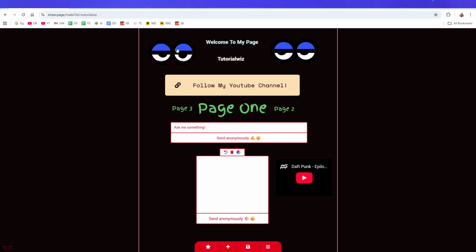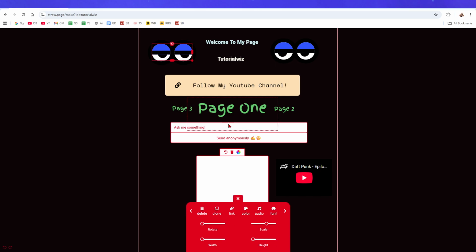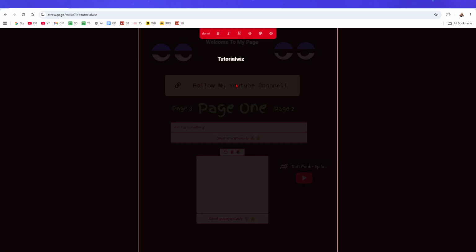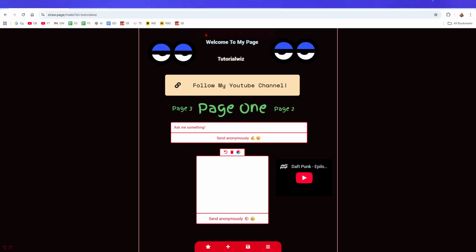So to make changes on any elements inside of your page, just simply click onto it like so, or double click, and you can see here if I want to delete this, I can. Clone it, make another one, I can rotate, scale, and you've got all these options. And so if I want to go ahead and change the text here, I can go ahead and double click it, click on a new editor, highlight it, change the text, add in more text. So yeah, there's heaps of different ways to edit text.